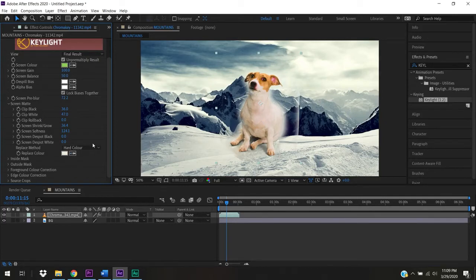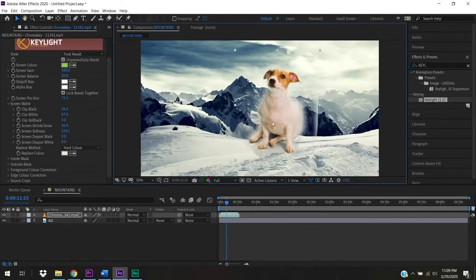So it's not a pure white, but it kind of matches the sky, since that's where I'm putting my dog. So now if I take my dog and move him around the sky, that actually looks okay, that area right around the key. And I'm not worried too much about his feet. I could spend a lot more time on it to clean that stuff up.